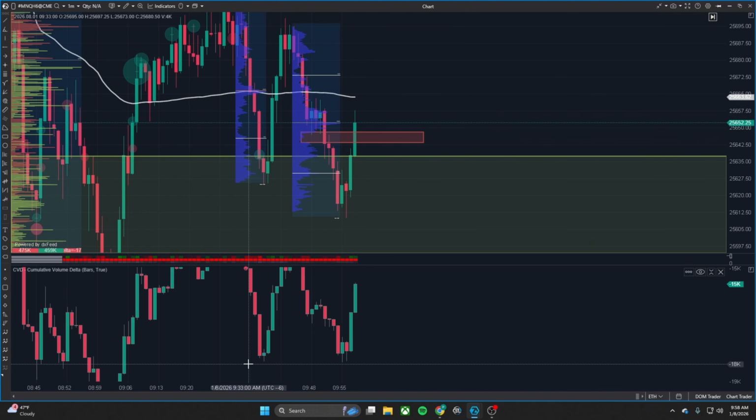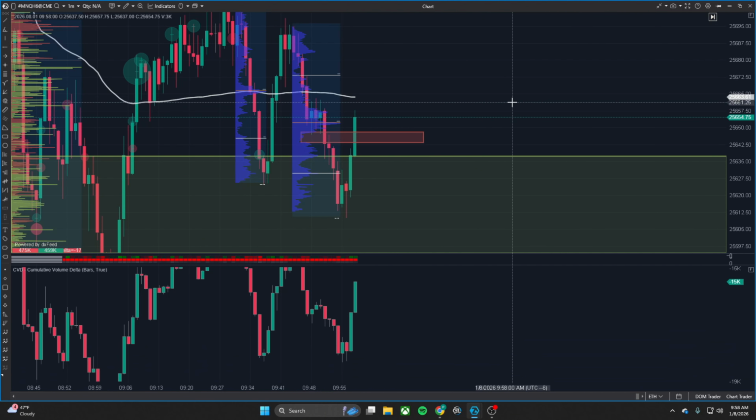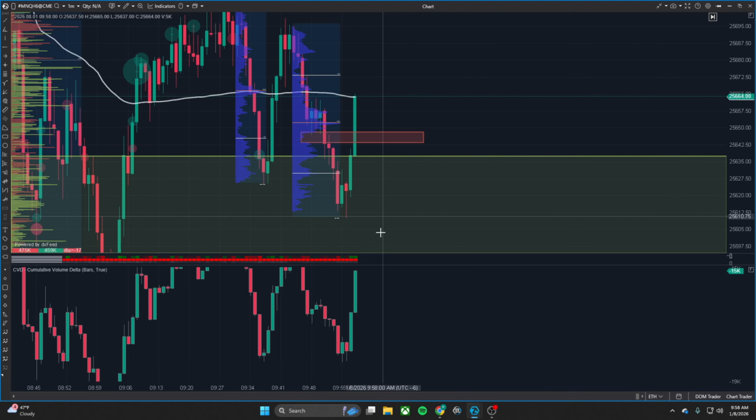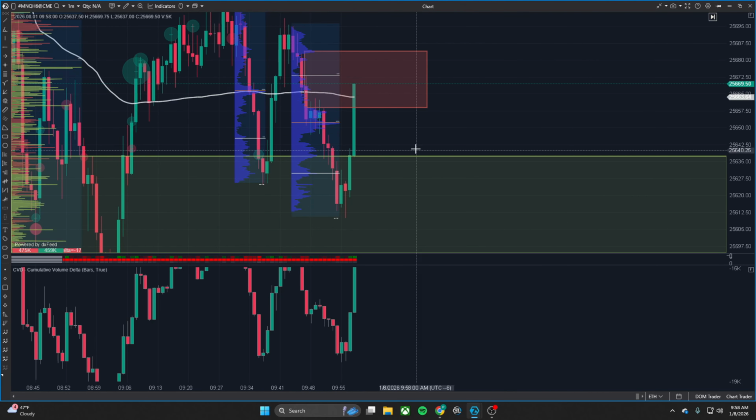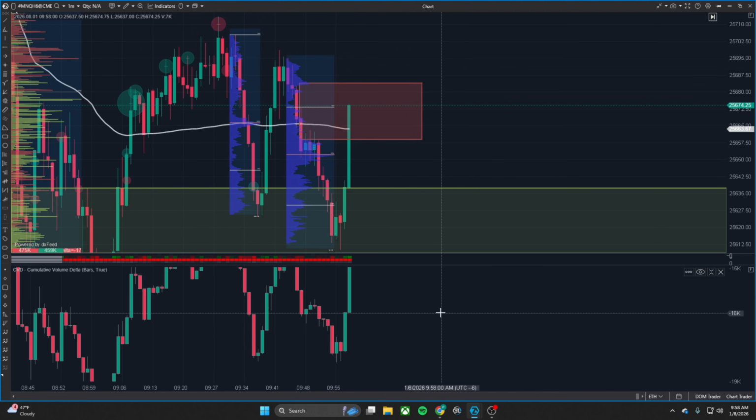It's another CVD divergence. These are kind of equal lows. Just made a lower low, which means sellers are getting exhausted. So these guys kick in. Just got a bunch of low volume here, mainly here. But alright, so this super low volume node here is mitigated. Let's see if we go lower.